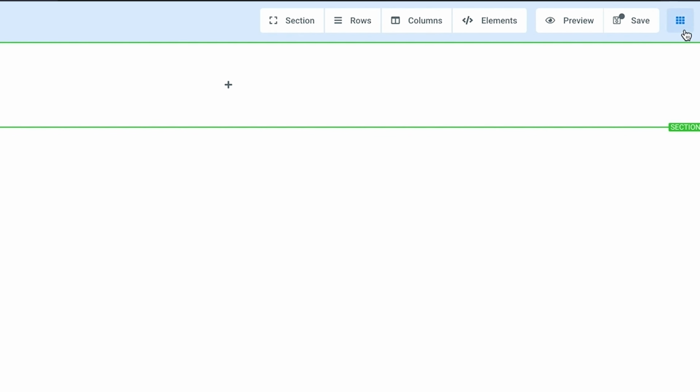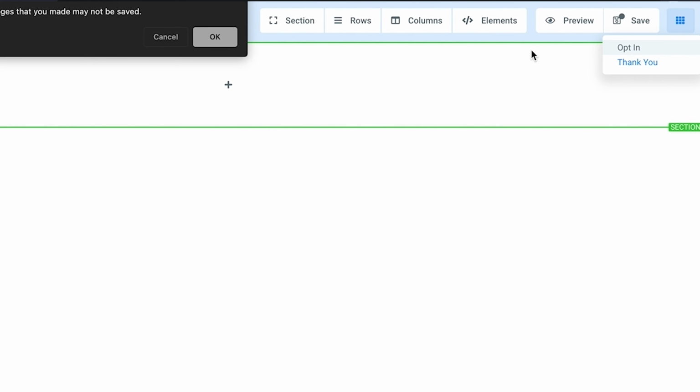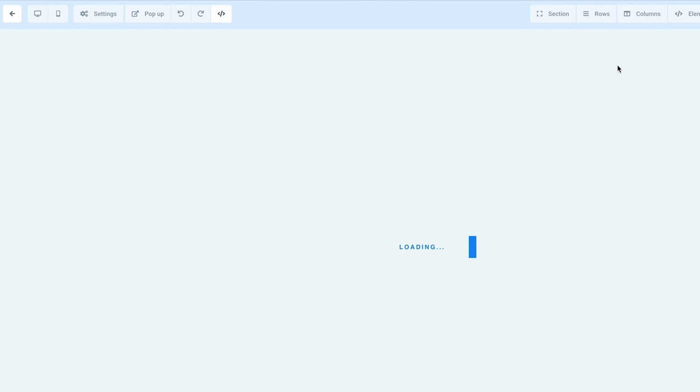It just adds a lot of friction and a lot of time to your building process. With HighLevel's funnel builder, you can toggle back and forth between steps or pages in the funnel right here in that top right. So that 5-grid square, look at that. I see my opt-in, I see my thank you. And if I want to go back and forth between opt-in and thank you, look at that. It's so much quicker.